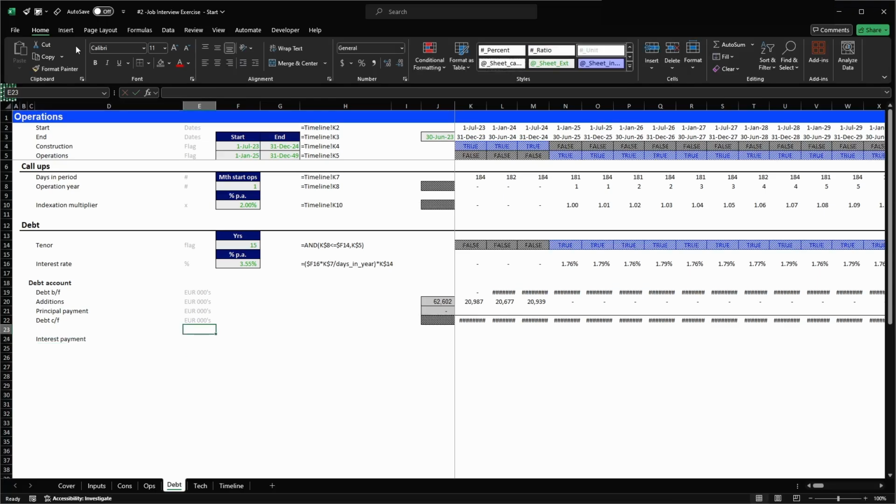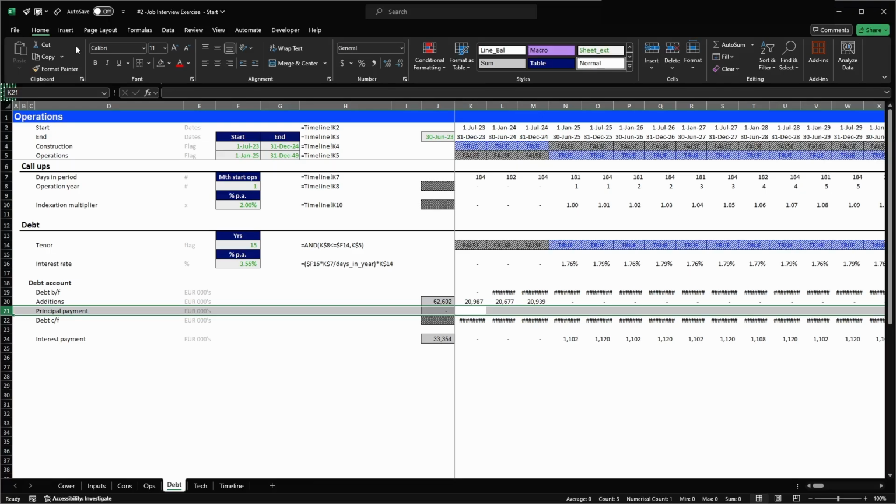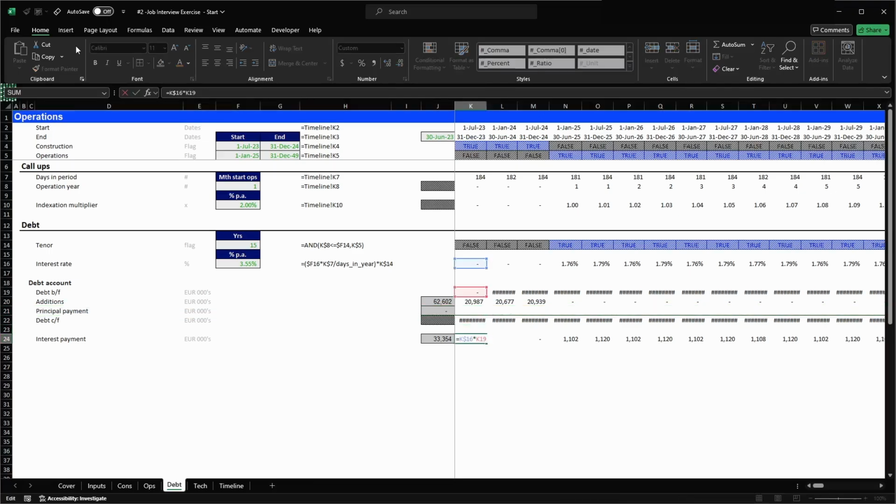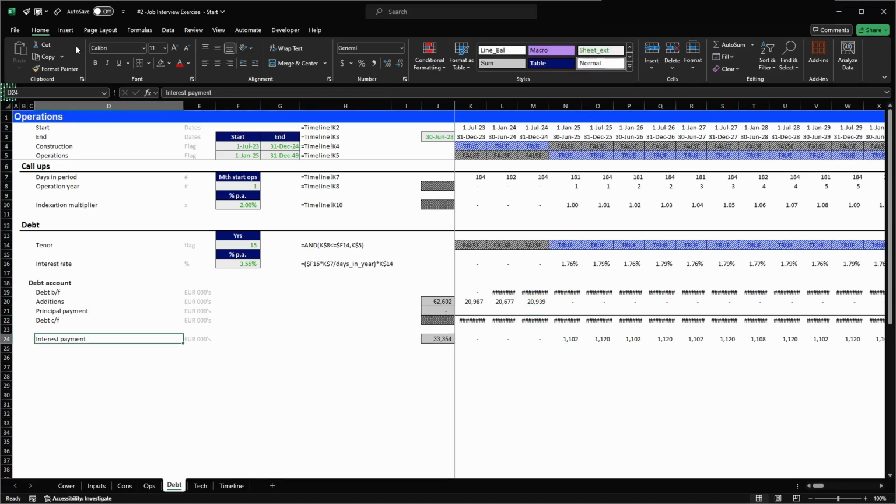That's what we're going to calculate first, because we already have the open balance for our debt. So I'm going to go over here. That's pretty straightforward. It's going to be equal to our interest rate times the open balance of the debt. Now, it's not going to make much sense because we still don't have our principal payment, right? So we're just paying interest, and that's basically it. This is going to be reduced later on, but that's already in here. This is the interest payment.